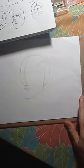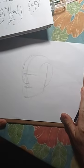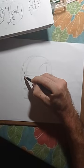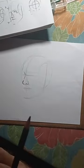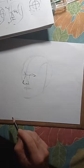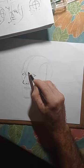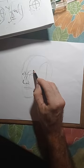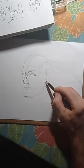And get comfortable here, because I like to get comfortable when I draw. Unfortunately, I don't have a drafting table. I'm working on my kitchen table, so it is what it is. Side of the bridge of the nose, this side, through the planes also, and then the eyebrow. And I just want to make sure that everything is aligned, the proportions are okay.